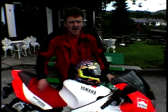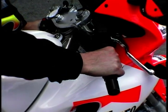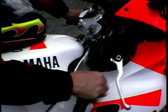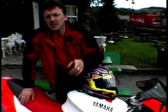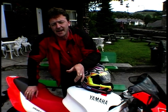Let me just tell you something that I discovered when I first got on the bike. Sports bikes aren't known for having a particularly good lock on them. They take a little bit of turning round, but watch what happens when you give this one full lock. You go like that, and then you bang your thumb and your knuckles on the fairing because it comes right up. That's a bit of a pain, but you'll only do that two or three times, because once you discover how much it hurts, you'll not do it again.